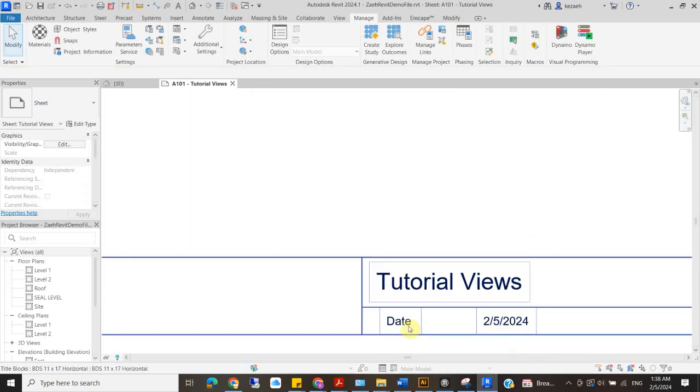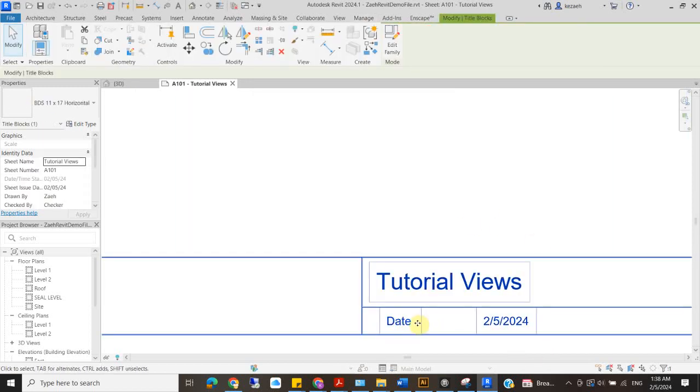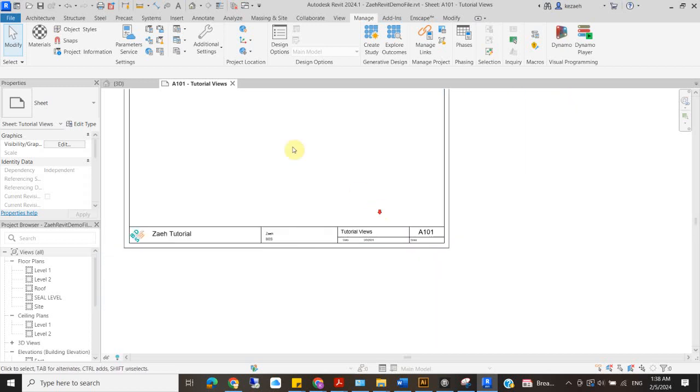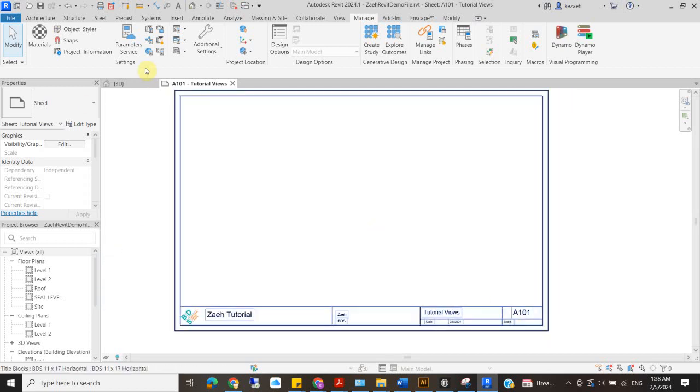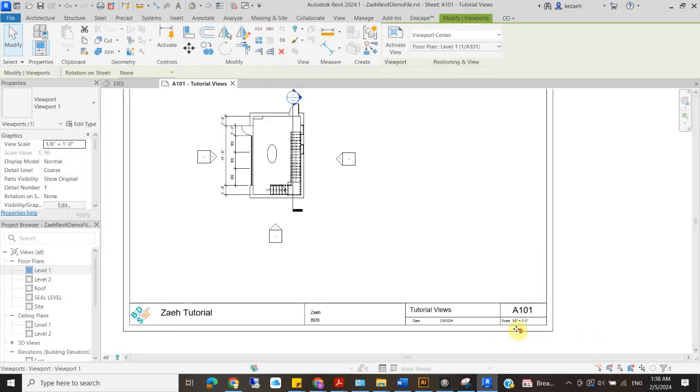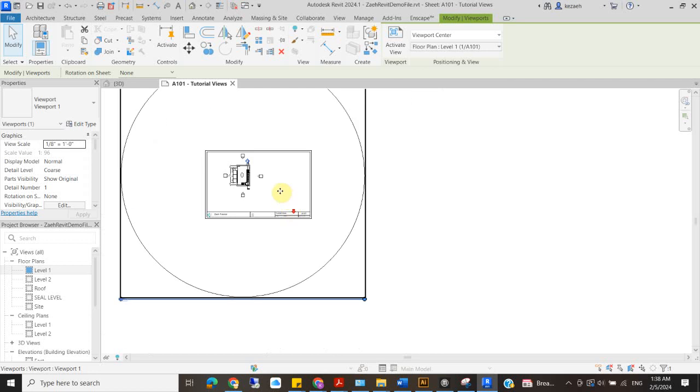And then notice that change. This will change when I print the file to whatever the, oh, sorry, no, actually, that just labels the date. Okay, and the scale will populate when you put in a drawing. So for example, let's put on our first drawing. I'm going to come over here to my level 1 floor plan from the project browser. I'm just going to click and drag it in. And you'll notice that that scale came up, that this is at 1/8 scale.